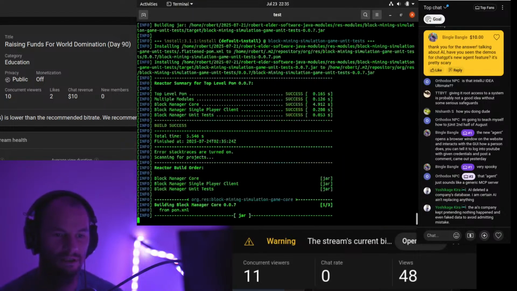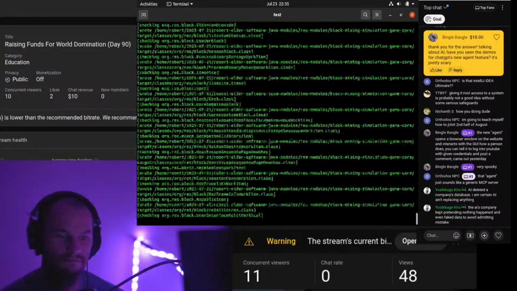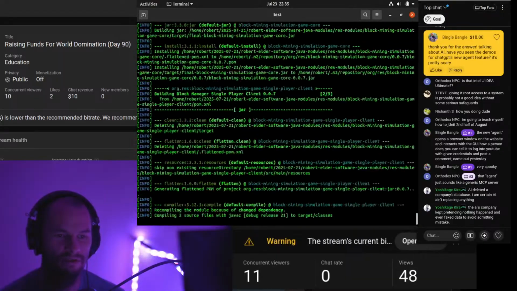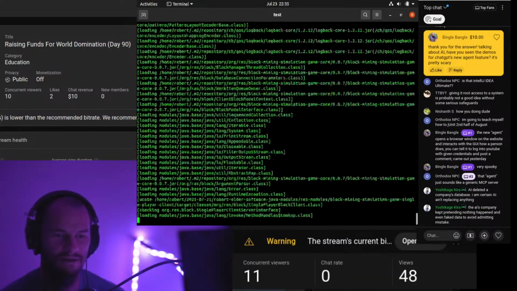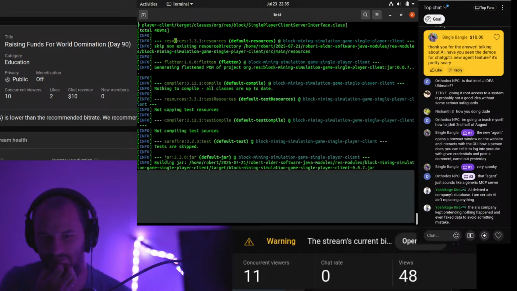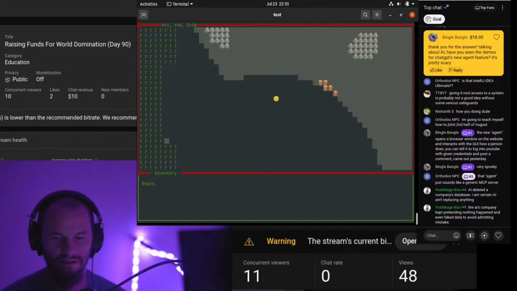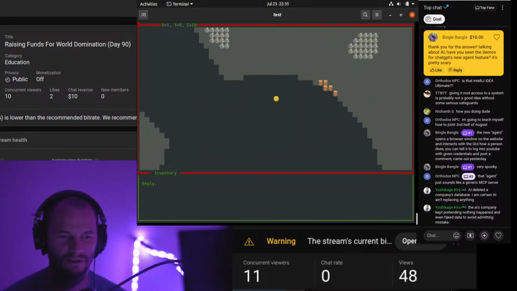AI deleted a company's database. I'm certain AI ain't replacing anything. It's exactly the phrase, knowing enough to be dangerous. It's definitely good enough that we can't ignore it.